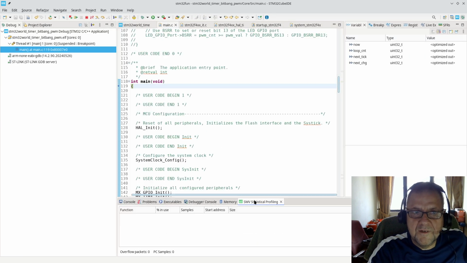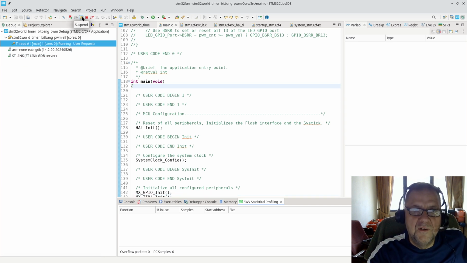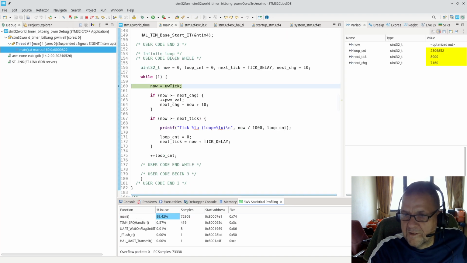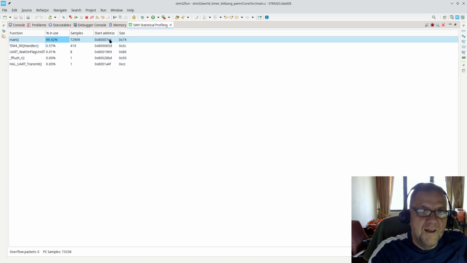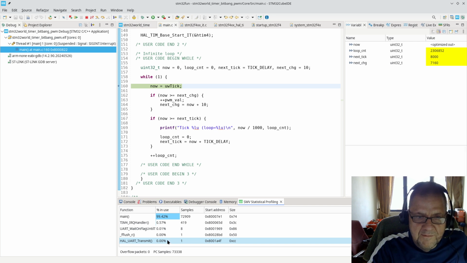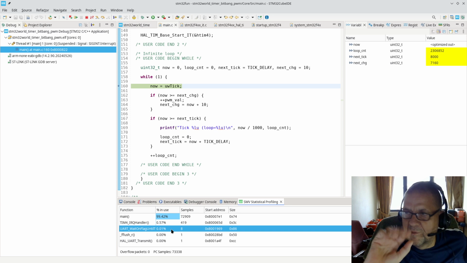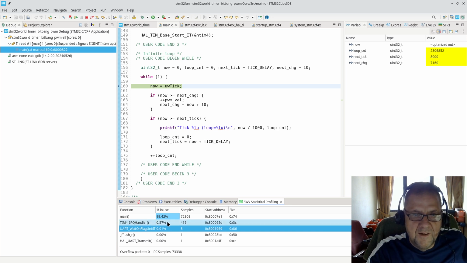Here we go, statistical profiling, run. It doesn't update live, you have to pause it to get the profiling data, but you pause it, and let's make this one bigger, and you can basically see, oh, that wasn't actually necessary. See, it spends 0% actually printing. It does have wait until it's, so it spends 0.01% doing the printf every second. My HAL interrupt handler is, well, about 0.5% or thereabout.